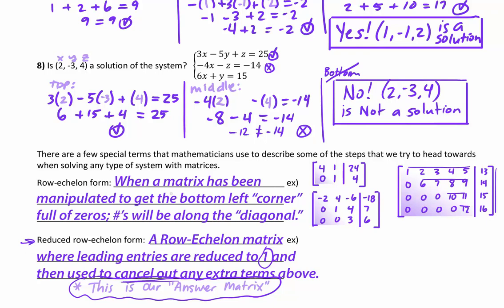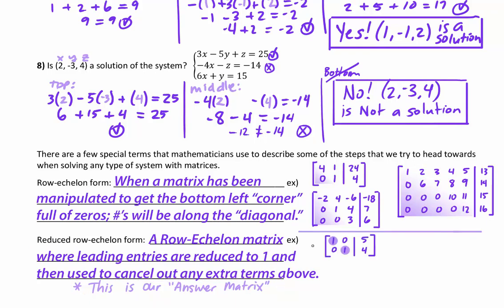Here are a couple of examples that you could use. In the first example, having 1 along the diagonals is kind of a big deal. We would like to reduce those down to 1, and then we use the 1s to get zeros above them. So 1x equals 5, and 1y equals 4. That's a reduced row echelon matrix. The second example would have ones along the diagonal, and we use the 1 here to cancel out things above it. We would use the 1 here to cancel out things above that, and we have our answer: 1x equals this, 1y equals that, and 1z equals 4.